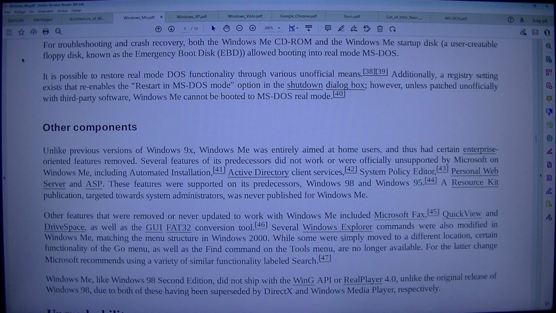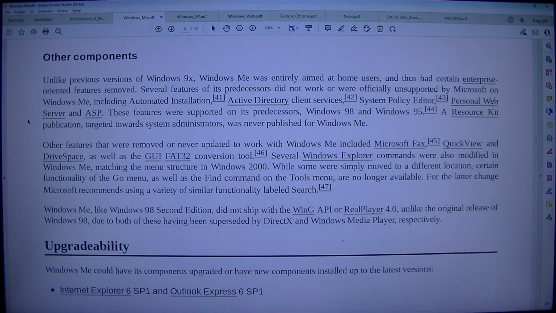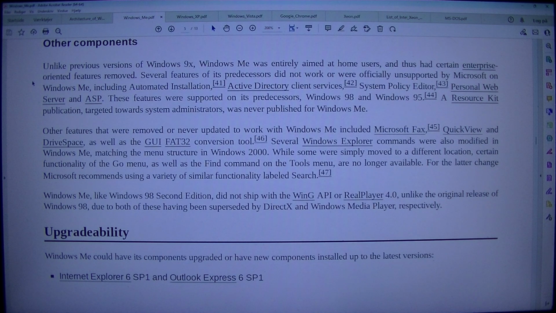Other components. Unlike previous versions of Windows 9x, Windows Me was entirely aimed at home users, and thus had certain enterprise-oriented features removed. Several features of its predecessors did not work or were officially unsupported by Microsoft on Windows Me, including automated installation, Active Directory client services, System Policy Editor, Personal Web Server and ASP.